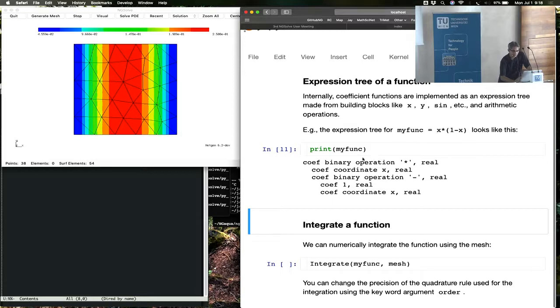So if you look at the output, you see the product coming up first in the expression tree. And then the leaves of the tree are the two branches of the product, right? You're taking two things and multiplying them together. So you have a product here, a coefficient function x here, and the 1 minus x is again represented by all of this. So 1 minus x itself is a tree with minus at its head, and the binary operation being performed using minus is 1 minus x. Okay.